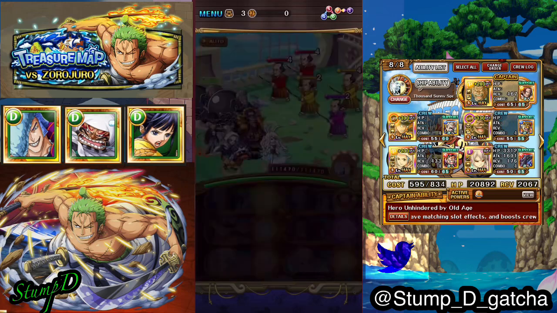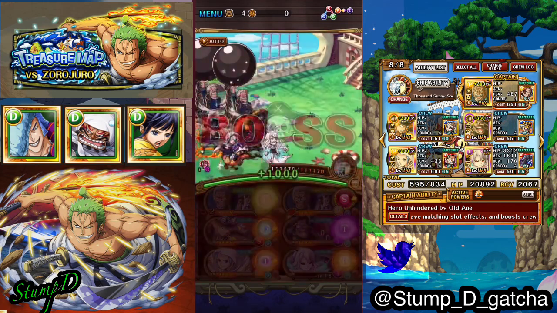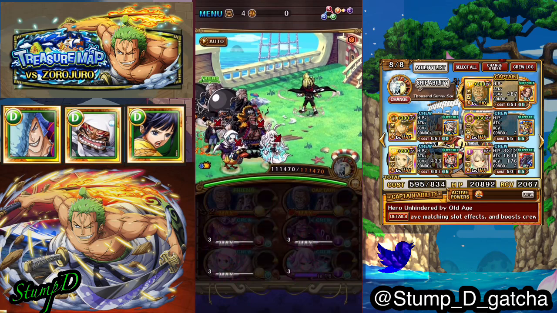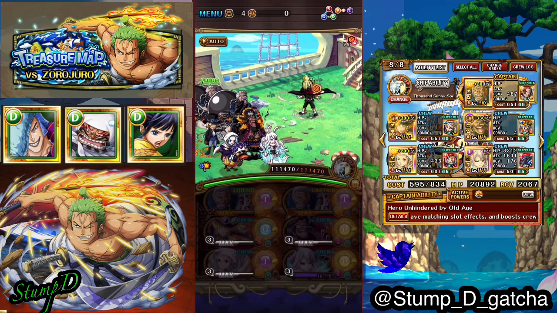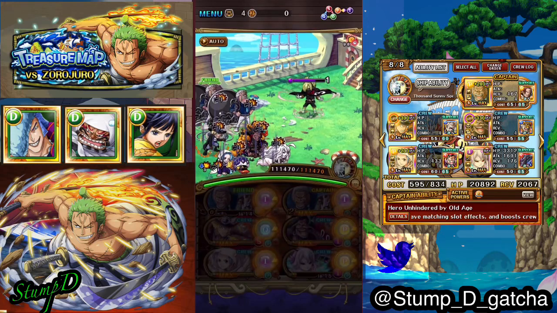for us. When we get to the end against Soba-Mask, Soba-Mask gives us a chain coefficient reduction and special bind. So Garp counters Soba-Mask really, really well. As a captain, he's actually fairly decent now. He's not the best captain in the game, but for treasure map, he's pretty good. I won't lie, he's pretty good.